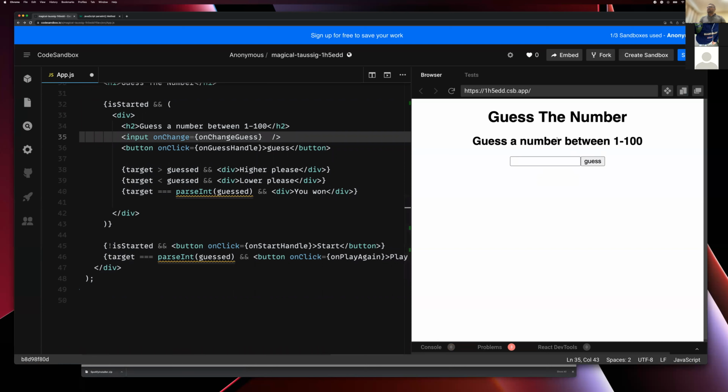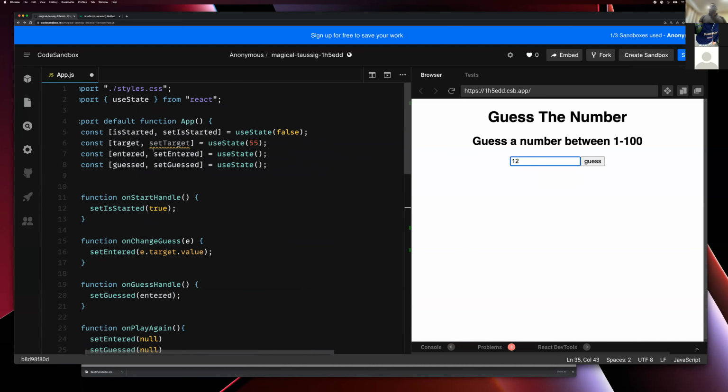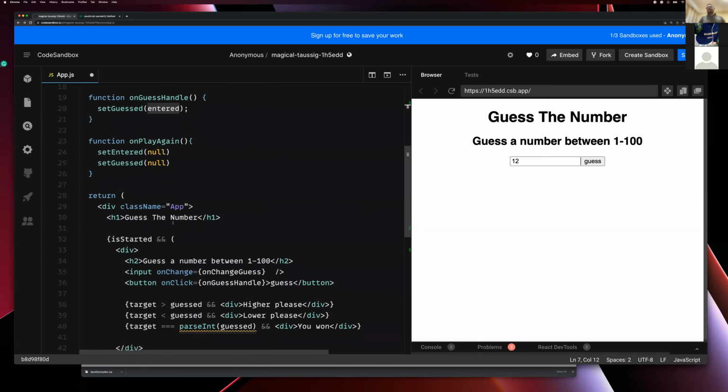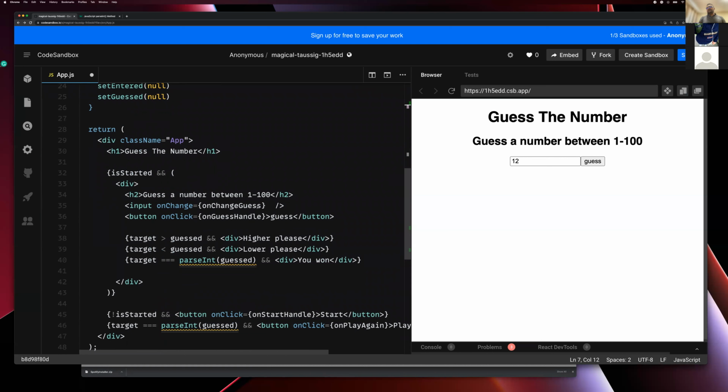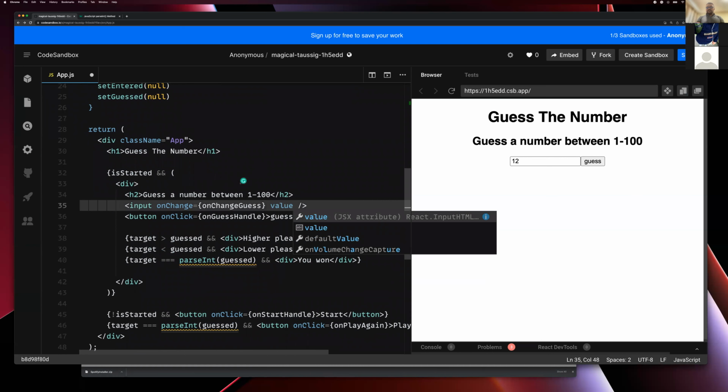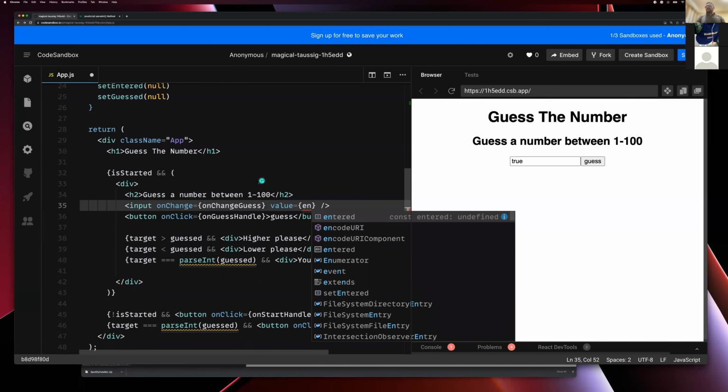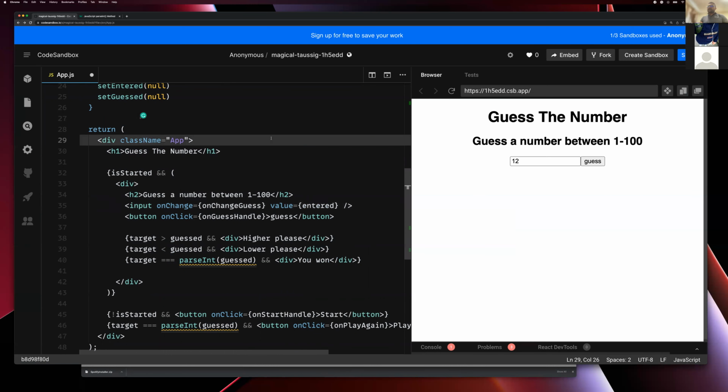Let's say once I type something here, that value is saved in entered. But if I change entered to be null and I want that reflected back, I would have to use in here value equal to entered, which means it reflects back here.